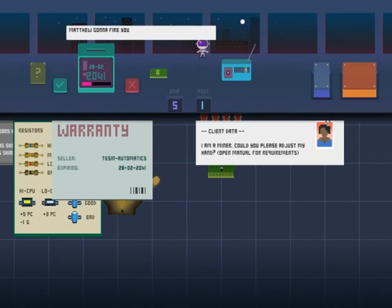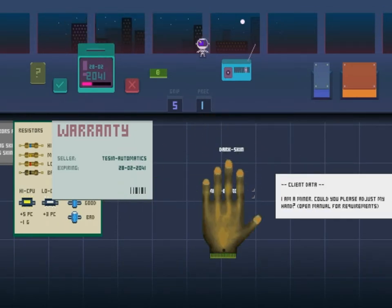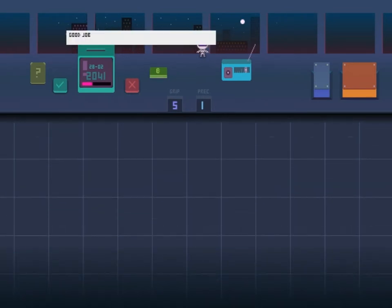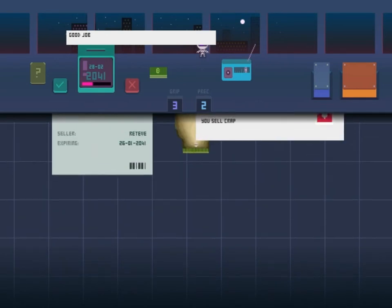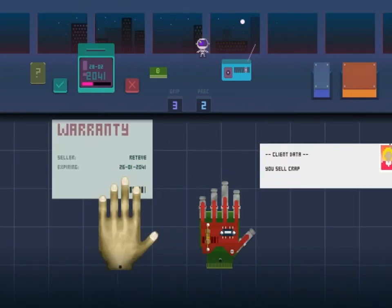Gonna fire me? Oh no. Yes, I forgot to screw the hand back on. Happy? Yes. Thank you, ma'am. What appears to be the problem? I don't actually know what you need. At all.